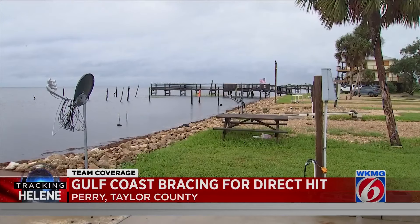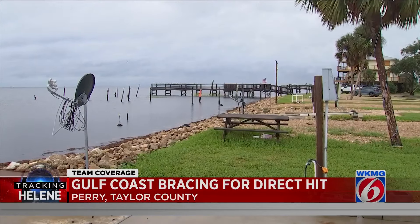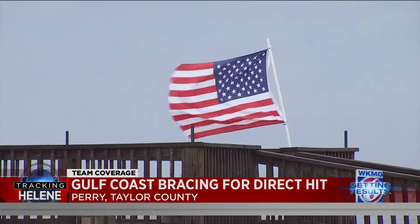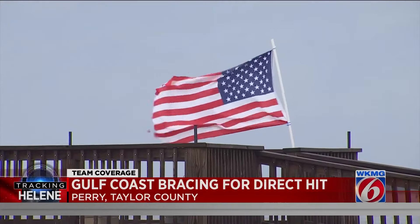We talked to the very last people who were about to leave. They said they were on their way out just as quickly as they finished cooking some food. They coincidentally lost two cars in the last hurricane. I want to drive home the point — this will be the third major hurricane that they have seen here within the last 13 months. This is a community that's really tired of hunkering down and waiting for this storm to pass. But this is a major one, and we're going to be riding this out all afternoon right here live on News 6.